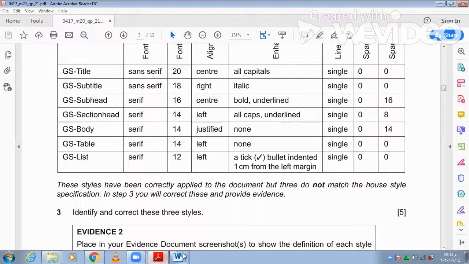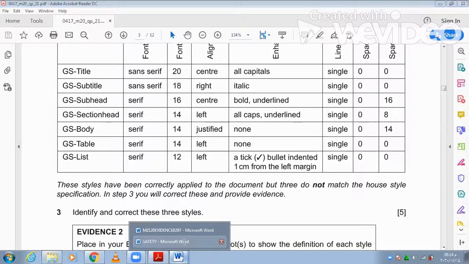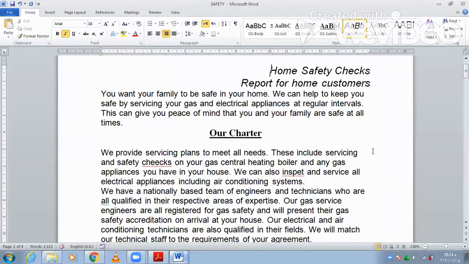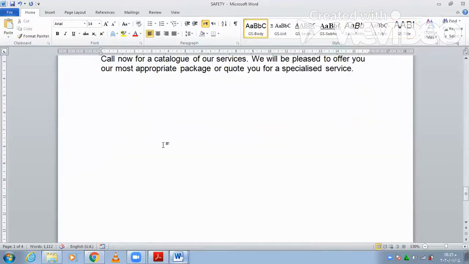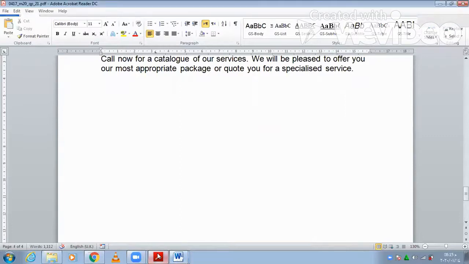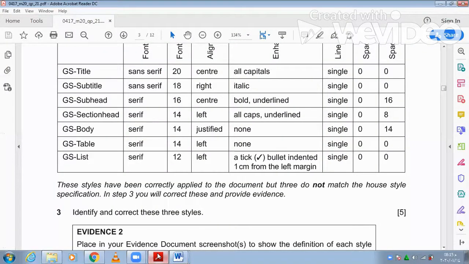Next, what else do we have here? We need to go to our safety document. This one is as it was. Whenever we are checking this, you should click here in the plain area. Now go through subtitle, we have gone through it.